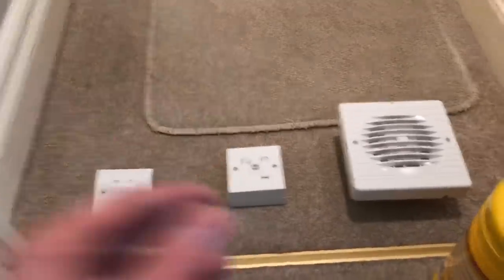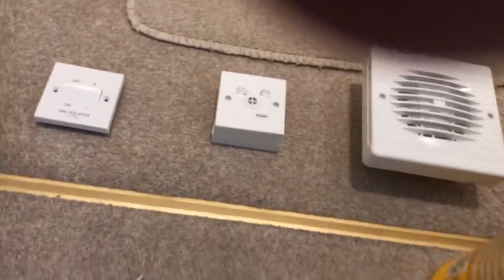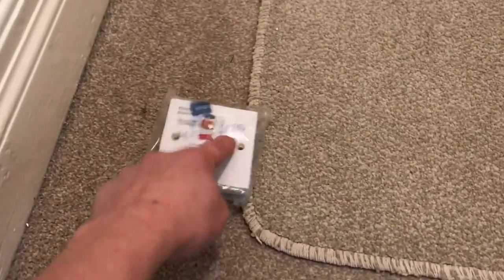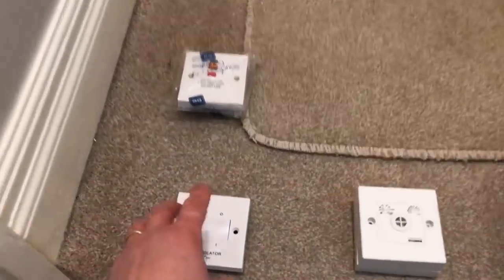Onwards and upwards — we've got a lot of work to do, so let's crack on with today. Before I start, I just thought I'd lay everything out to give you guys an idea. So basically, the cable is going to be coming from the fuse board through this 30 milliamp RCD spur with a 3 amp fuse. Cables then go around all the lighting in the flat.